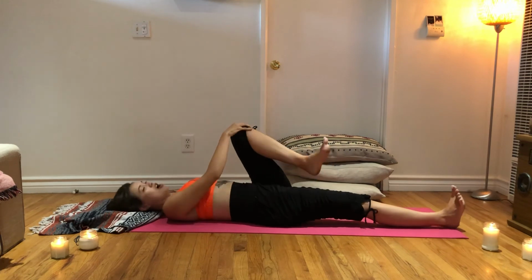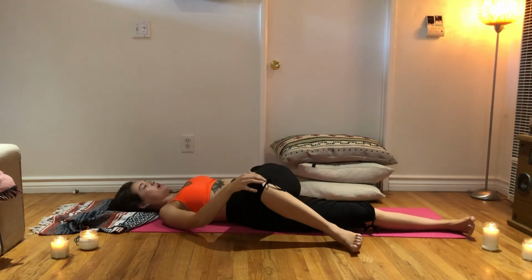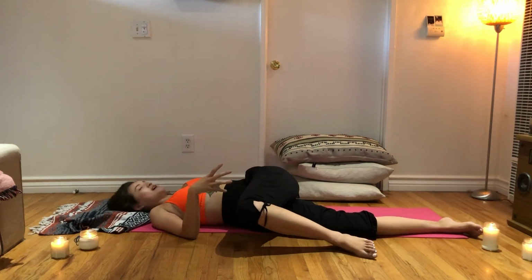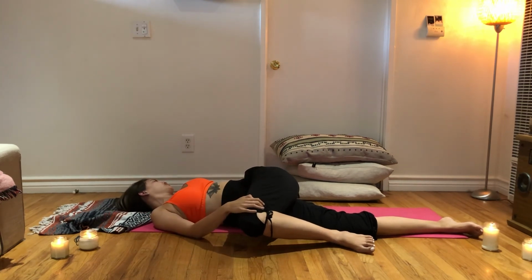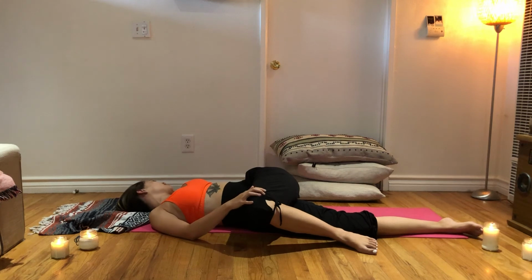Inhale. On your exhale, left leg to the right side, twist. Just take a moment here, breathe into your twist. Maybe invite the pillow back under the knee if you like that variation. Double check with the left shoulder. Make sure it's down into the mat.